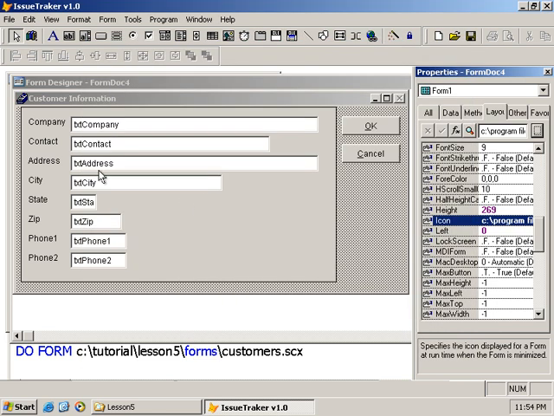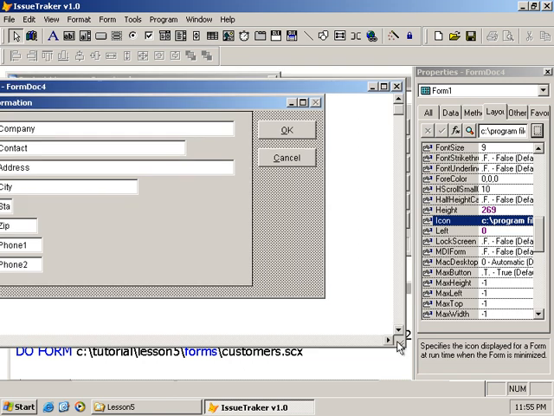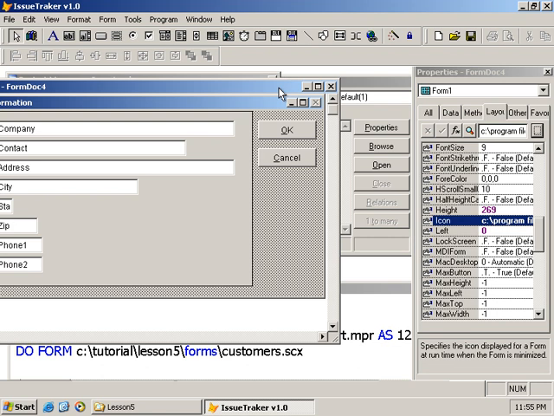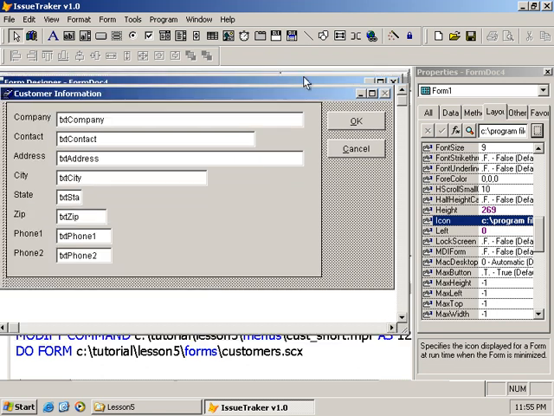All right, let's go with this one, and we'll close this out. So this form is all done. Actually, it's not all done.